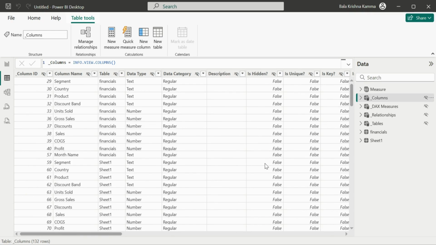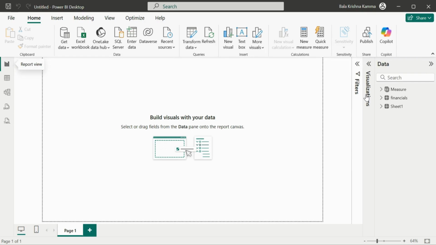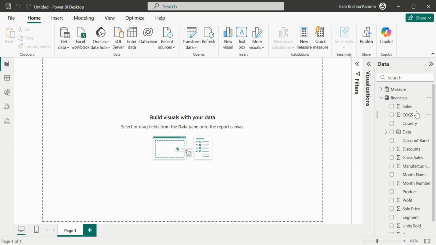So we can export the data and maintain it as documentation, and we can keep it up to date whenever the semantic model is changing. Another use case: when I am refreshing the semantic model, I would like to show the user in the dashboard when this report was last refreshed.